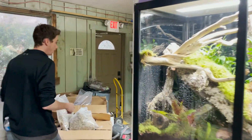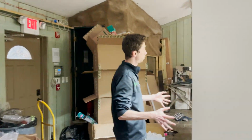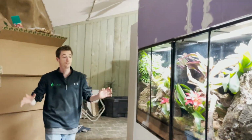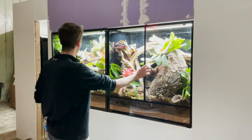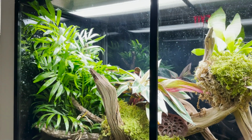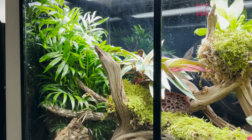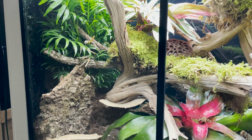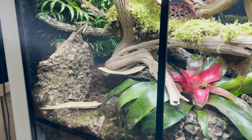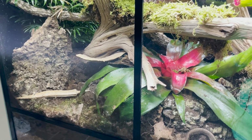Over here, we have our dart frog enclosures. Love it. So these back and the back behind the centerpiece here, it's open. Big water dish, coco hut, everything they need to breed. We have some beautiful staghorn ferns, some philodendrons, and some bromeliads in here.